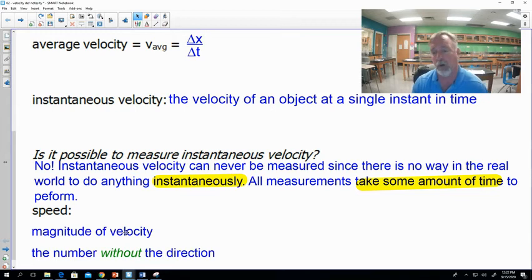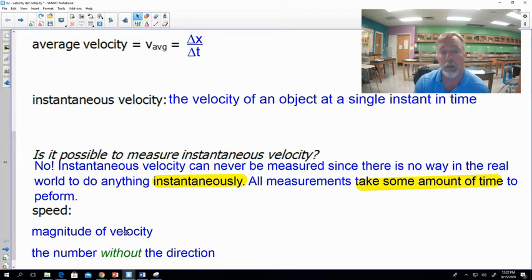So if I'm traveling in my car, going home, and my speed is 35, moving at 35 miles an hour, my velocity will be 35 miles an hour to the north. What's my speed? Simply 35 miles an hour. It does not have a direction. Because it doesn't have a direction, if instead of heading north I was going south, my velocity would be 35 miles an hour to the south, or a negative 35 miles an hour.